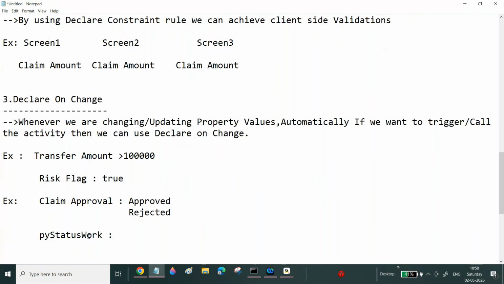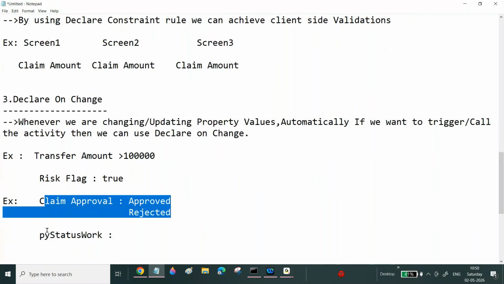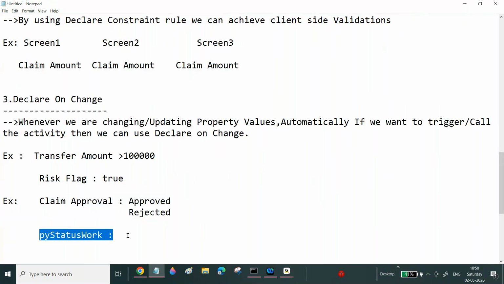Clear? When we are updating this one, I want to update automatically. Next one.